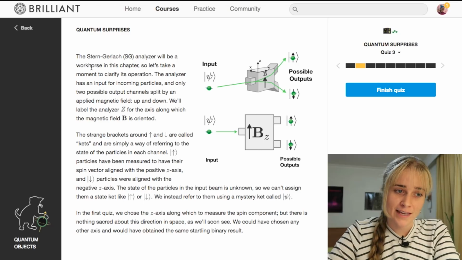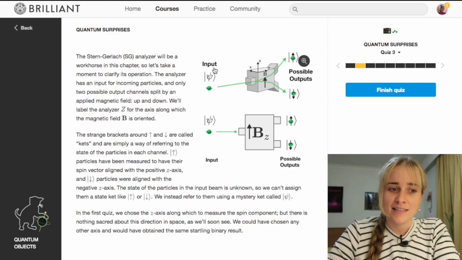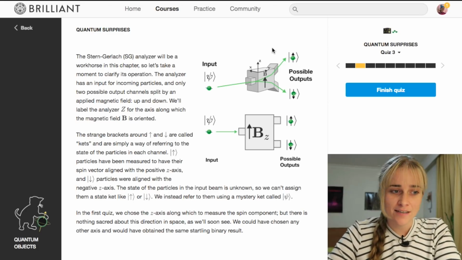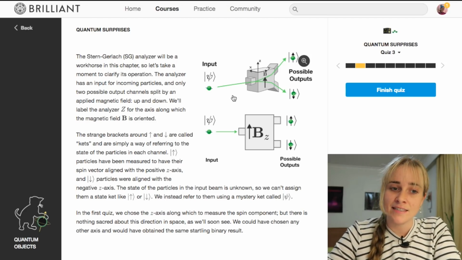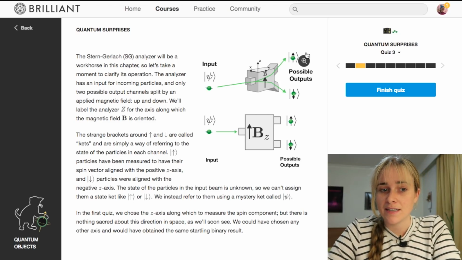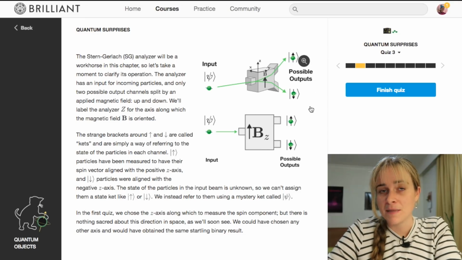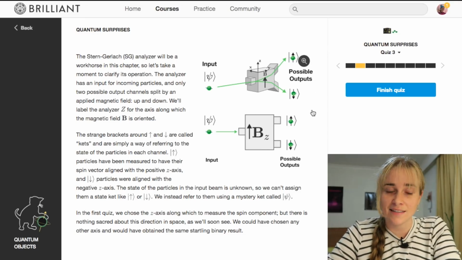Before we go any further here, I'm going to recap the Stern-Gerlach analyzer, which is actually just what we've been talking about, but let's recap some of the notation that's going to be used. So this is the analyzer. It just consists of a neutron coming in, that magnetic field that we saw, and this analyzer is able to distinguish the output into two possible things, spin up or spin down. So those are essentially those two bands we were seeing on our detector screen.